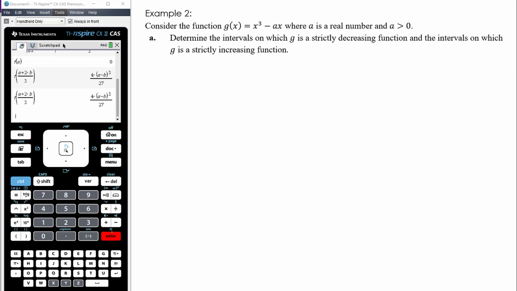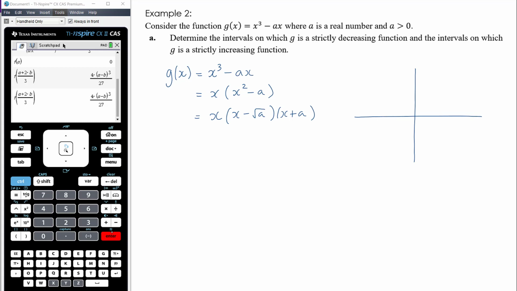So we really want to think about what this graph looks like though. So let's have a little think about our function. So g of x is x cubed minus ax. So I might start factorising it. This common factor of x is with x squared minus a. And then I could probably factorise by thinking about a difference of two squares. So that's x minus root a and x plus root a. So that allows me to think about this as a cubic with 3 x-intercepts. Each of those are linear factors, so the graph cuts the axis at each of those points. It is a positive cubic, so it goes up as we travel from left to right.